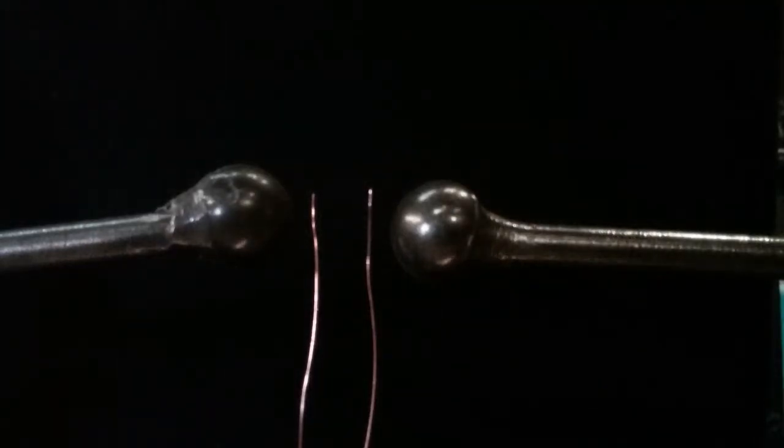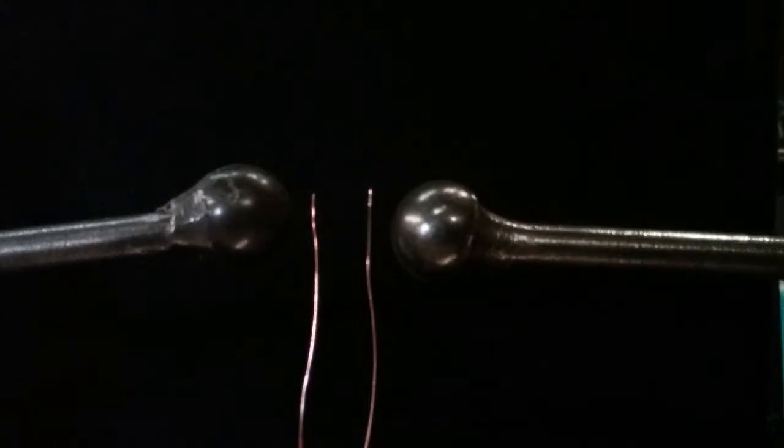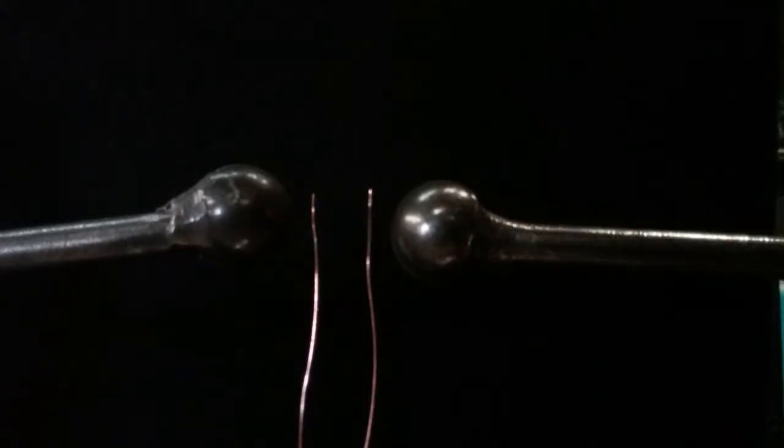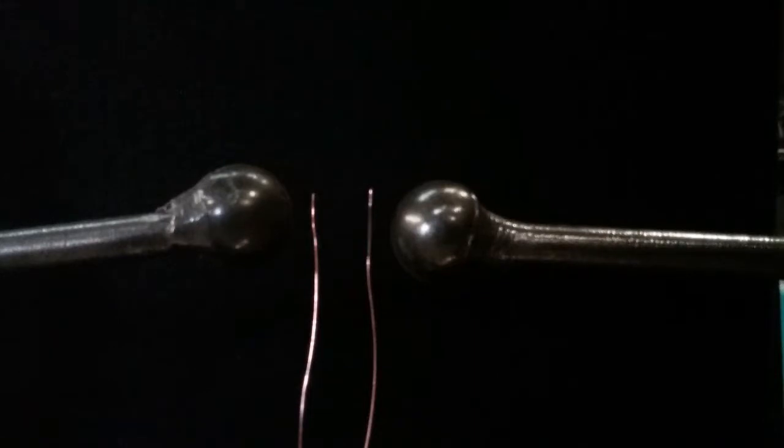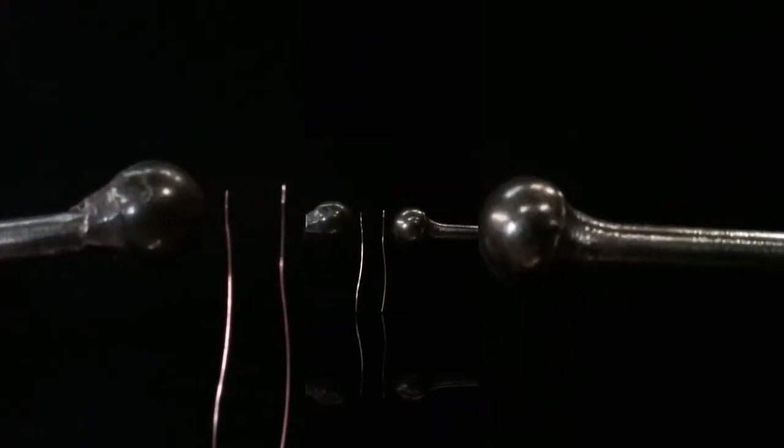I'm not sure what gauge it would be. But anyway, it's smaller than what I use to wind coils, like coil winding wire. It's smaller than that. But it's not laminated. When you laminate wire, it seems and feels bigger than what it actually is because of the lamination. But anyway, that's pretty cool.